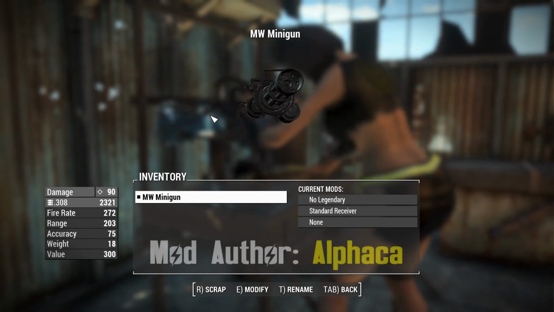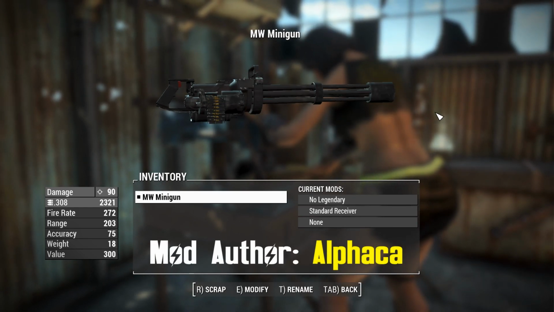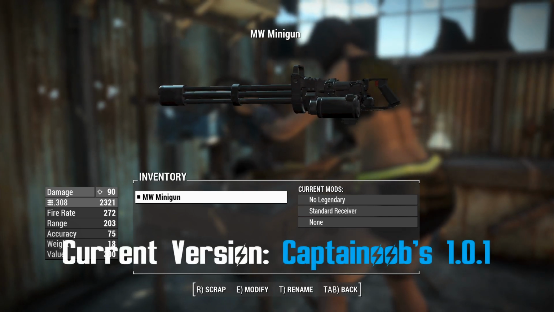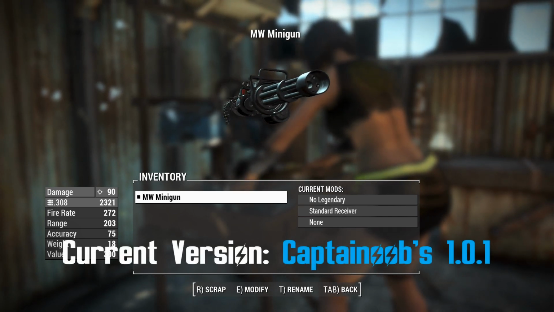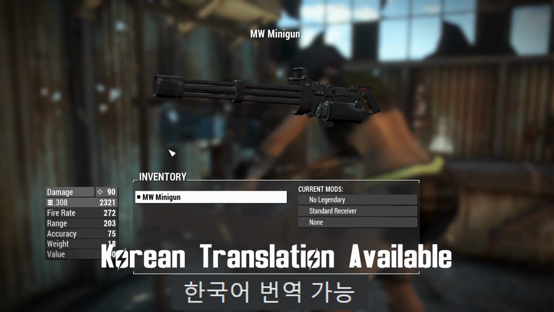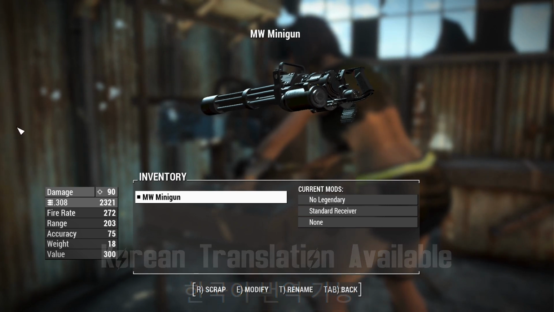G'day, this is Captainoob, and this is a Modern Warfare minigun. This weapon is a direct port of Call of Duty Modern Warfare, that's the 2019 version's minigun, which you'll get from the Juggernaut killstreak, or if you kill a Juggernaut, you can actually pick up the minigun off the corpse and just start shooting people with it.